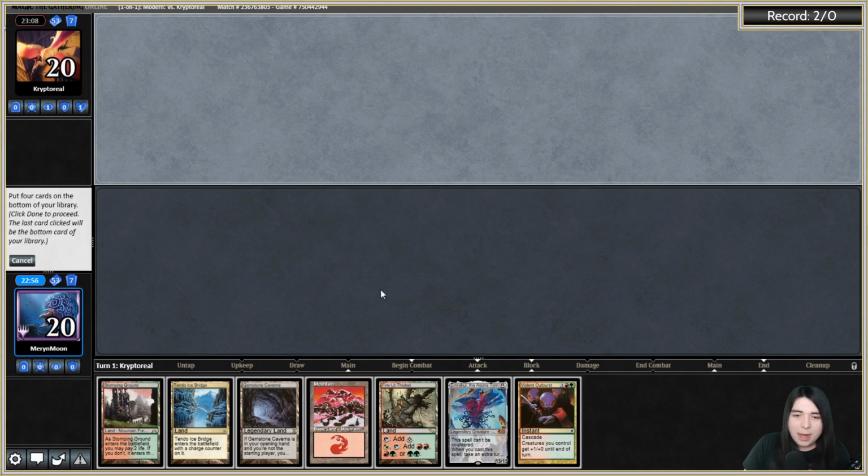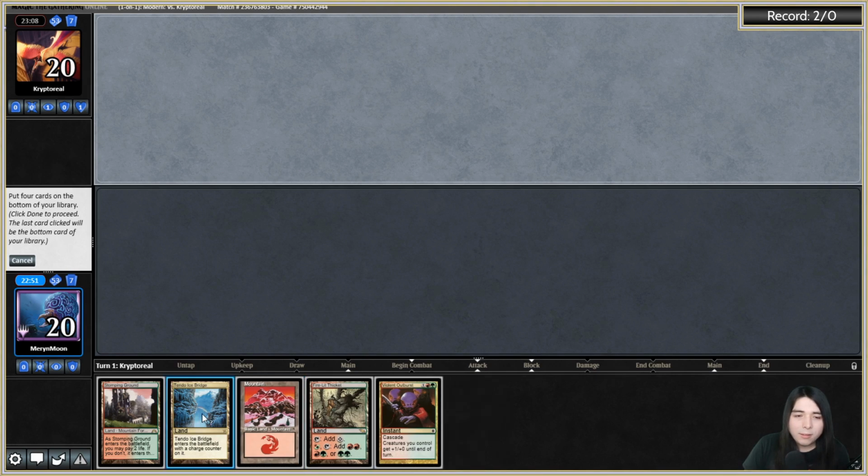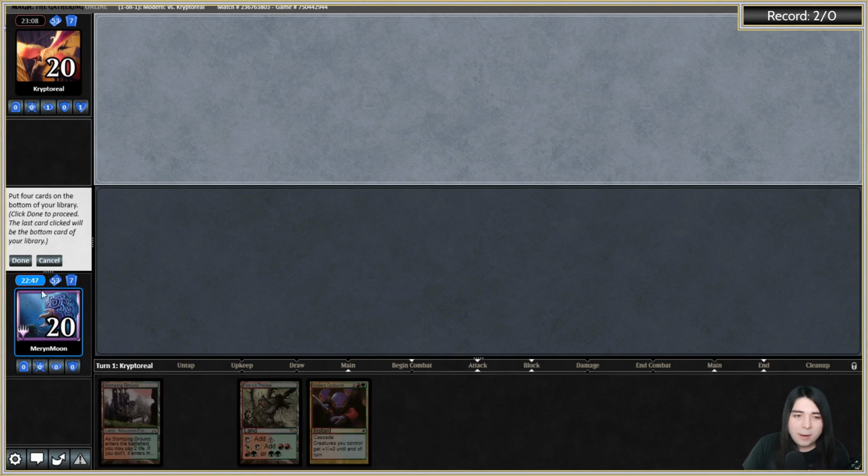All right, there we go. We're going to keep that one. Bottom Emrakul. Going to put four cards on the bottom, right? Put Gemstone Caverns, Pendo Ice Bridge, and Mountain.